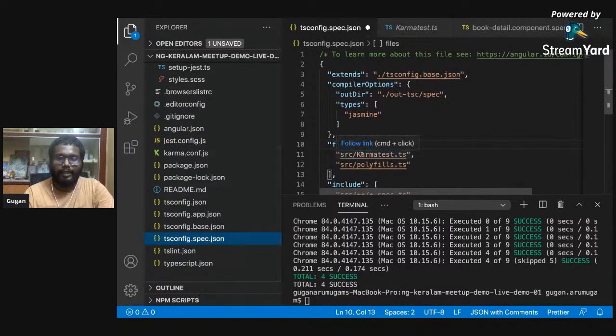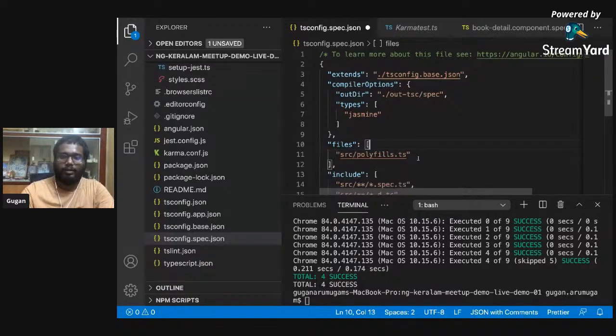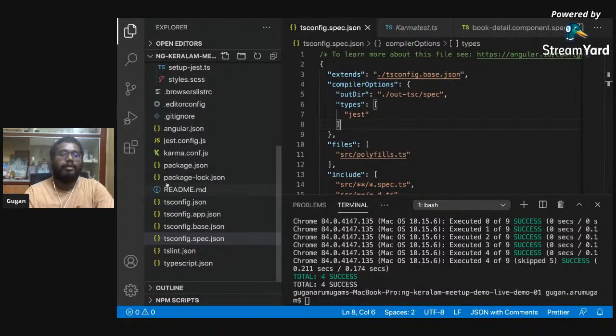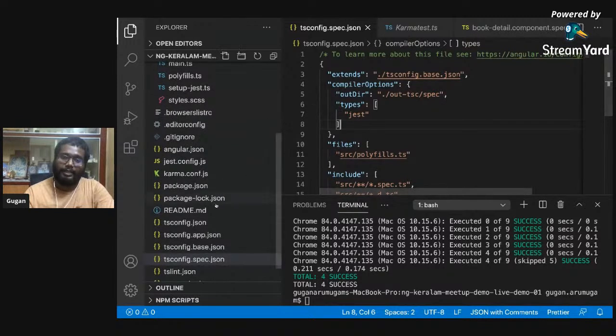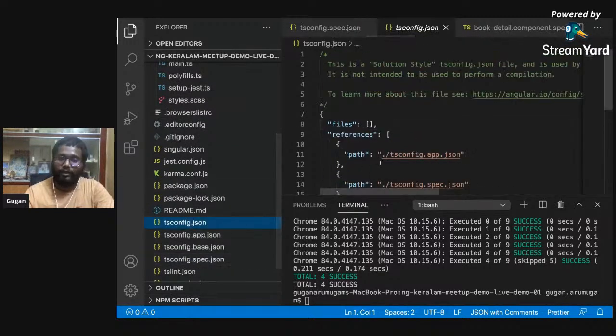Like I said, in the SRC files, I would like to remove this particular thing. Then I have to change the type system so that my compiler recognizes the Jest type matches instead of Jasmine, in VS Code. Also remember that before, if you're using Angular 7, 6 or 8 applications, the tsconfig and ts apps would have been available inside the SRC app. So for that scenario, you have to explicitly take the types and give them in your tsconfig.